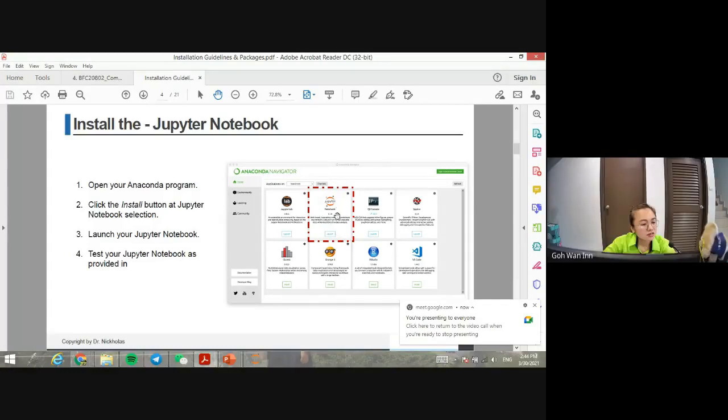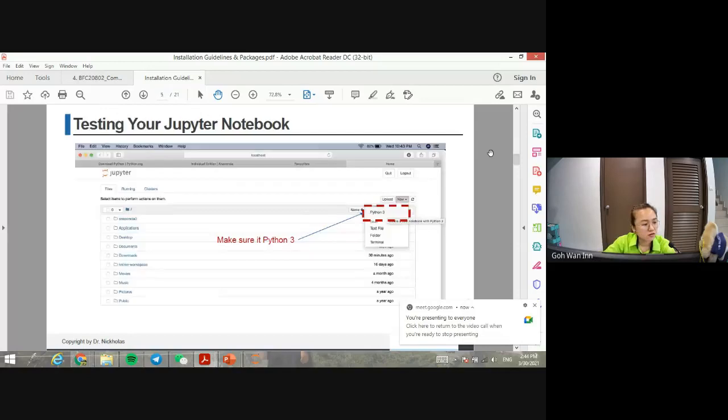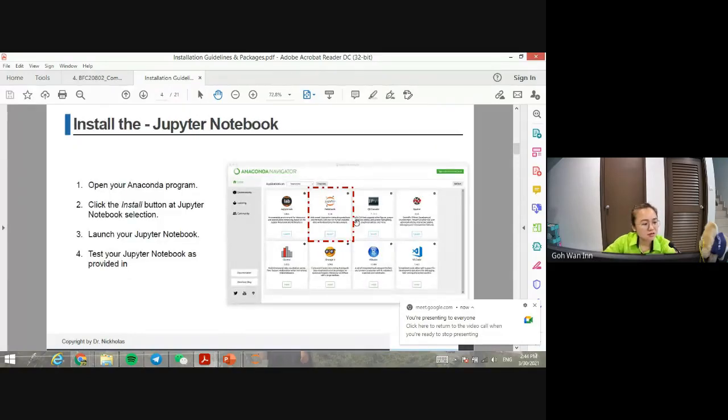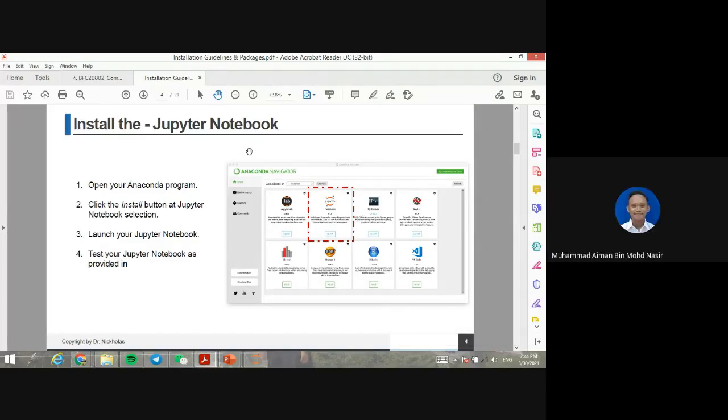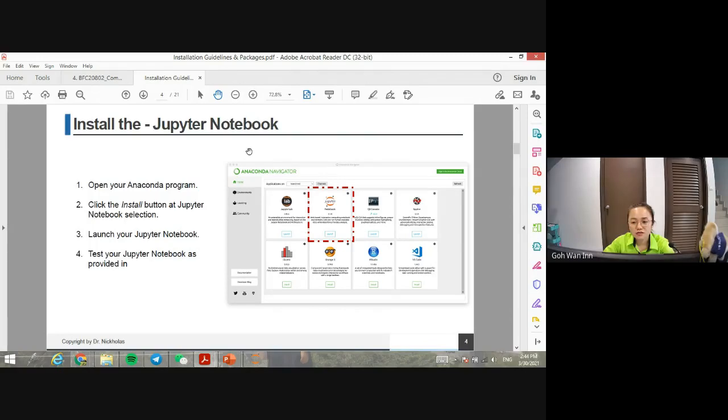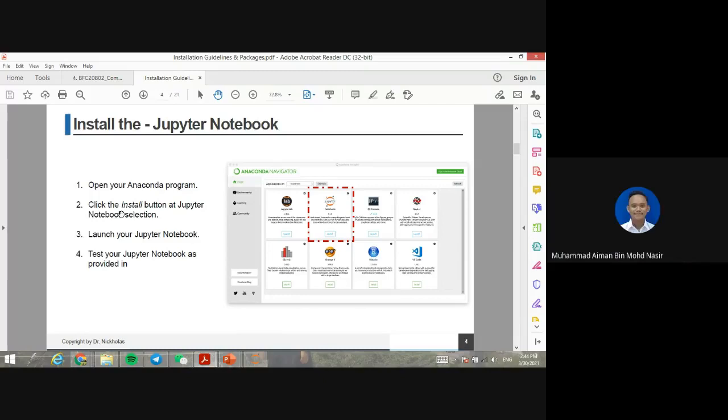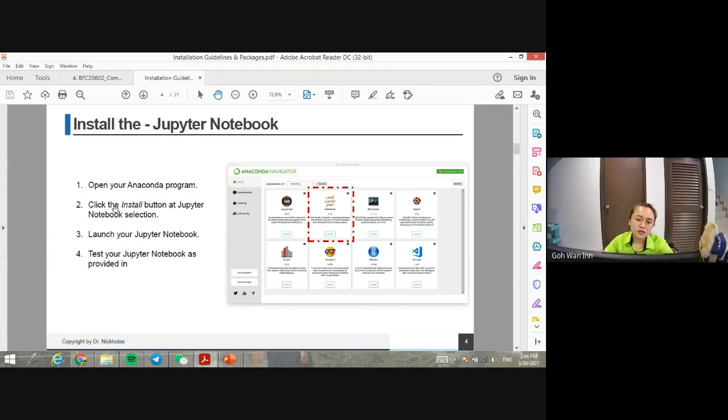You need to launch this. So you launch this, then it will come out. How, doctor? How? Did you install Anaconda the other day, everyone? Anaconda is installed. And then have you installed this? Click the install button at the Jupyter Notebook selection. Because when we download Anaconda, it says launch there, it doesn't say install. You have to go inside, and wait for it to come out. You click Anaconda, open it, and this will come out, Anaconda Navigator.